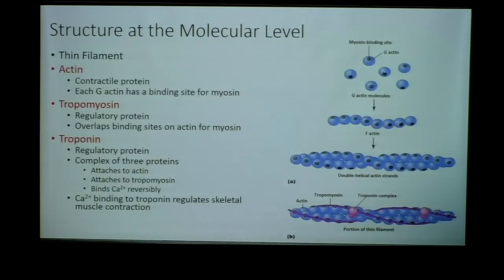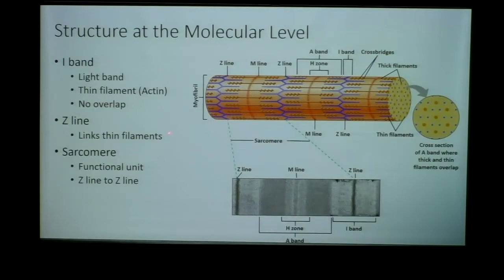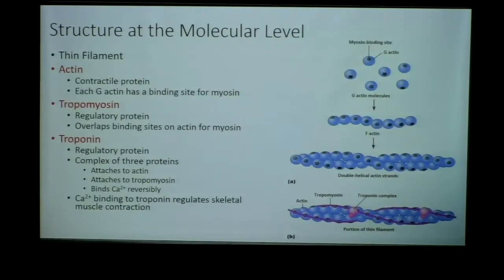Okay, any questions so far? Okay, let's talk a little bit about these individual proteins, and then we'll review that structure probably next time. We'll start with reviewing that structure. So looking closely at, and I'll point them out here, actin here in blue and myosin here in red, look like, if we look at them even closer. The thin filament is formed by actin. Actin is the contractile protein that is formed by these monomers of G-actin. So these globular proteins form themselves up into this F-actin, which is a fibrous protein.